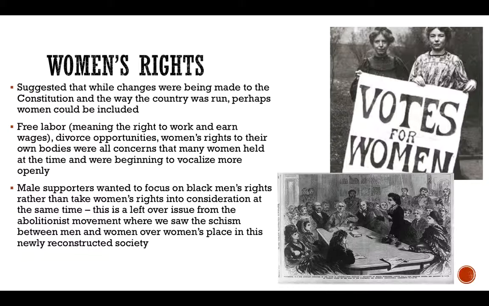Male supporters of women's rights wanted to focus on black men's rights rather than take women's rights into consideration at the same time. So even if they did agree that women should have these rights, they said maybe not right now. We need to focus on black men getting their rights first and integrating black people into society that way before they could focus on women's rights. This is a leftover issue from the abolitionist movement, where we had talked about that schism between men and women over women's place in this society.